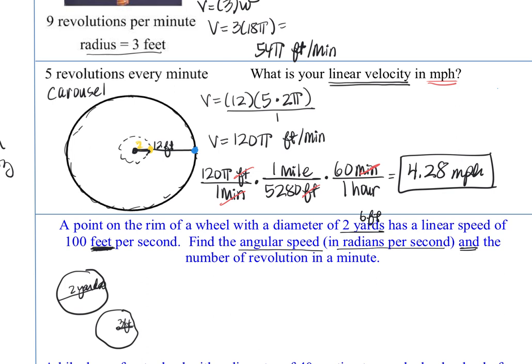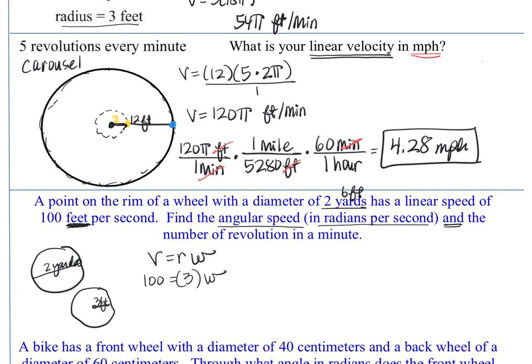So my angular speed would be linear speed. Oh no, we don't know yet. Okay, so I gotta back up. I can't get that one straight ahead because we don't know that, but we do know that the linear speed is r times the angular speed. Linear speed, they're telling us, is 100. The radius is 3. So yeah, I can use that and figure it out. So this would be 100 over 3 radians per second is my angular speed. So this would be like an exact answer.